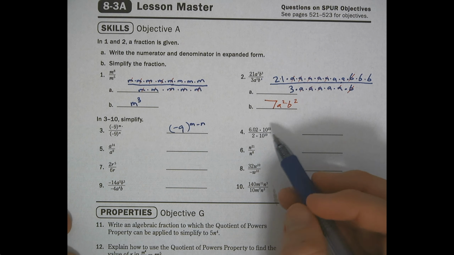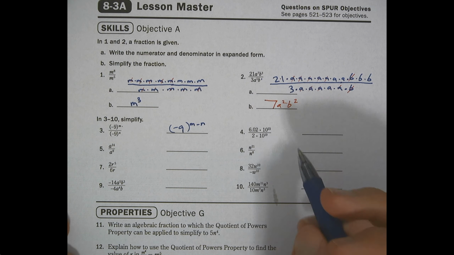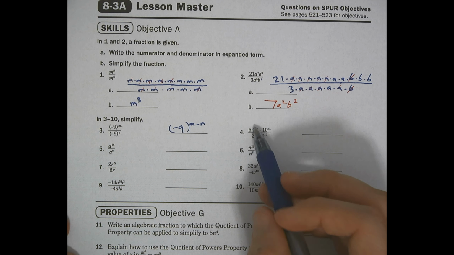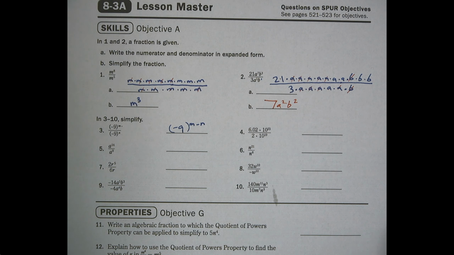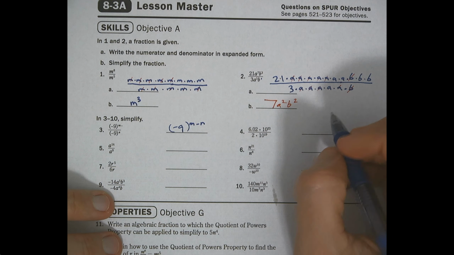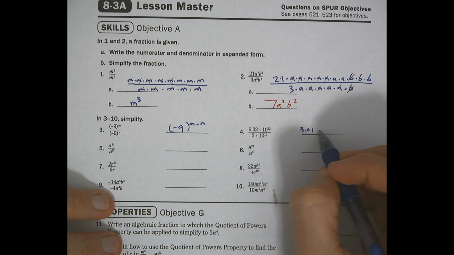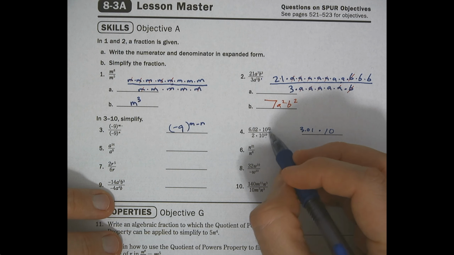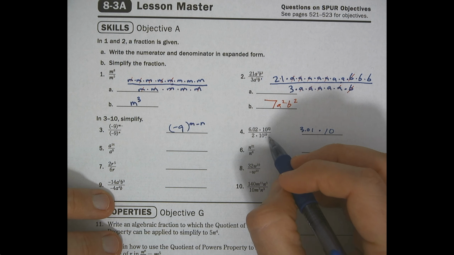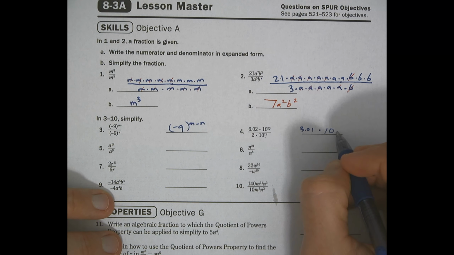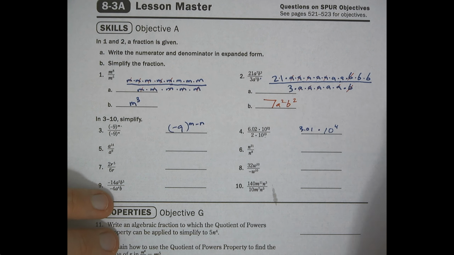All right, looking at scientific notation, not too worried about how you simplify here. If I go ahead and divide 6.02 by 2, that's going to be 3.01. What's important is that we understand the power of 10. What I'm going to do is just subtract here. And so 23 minus 19 is going to be 4. So if you left it like that, that's fine.